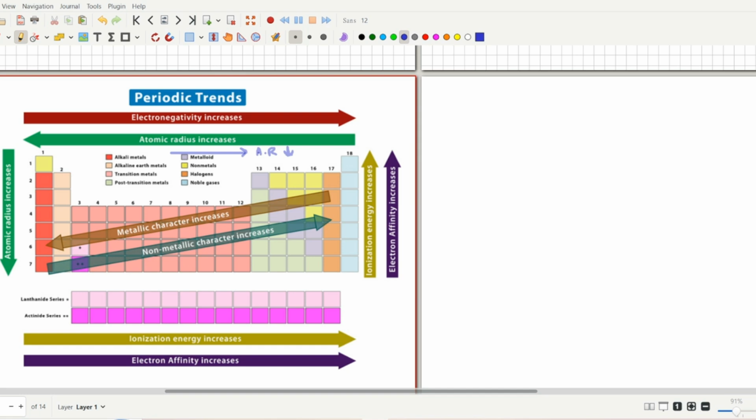If you read the statement carefully, then you are already 80% ahead of so many students, because students see the statement and they're like, oh, atomic radius in period, atomic radius decreases. No, in period atomic radius does not always decrease. If they talk about left to right in a period, then the atomic radius obviously decreases. But if they talk about right to left in a period, then the atomic radius will increase. So for God's sake, read the statement really carefully.